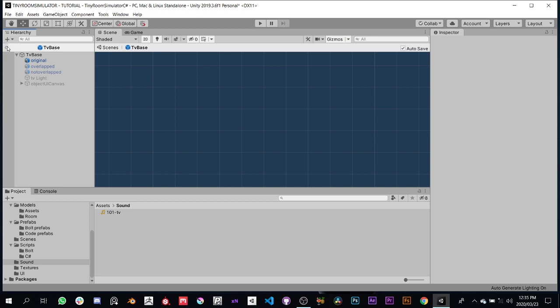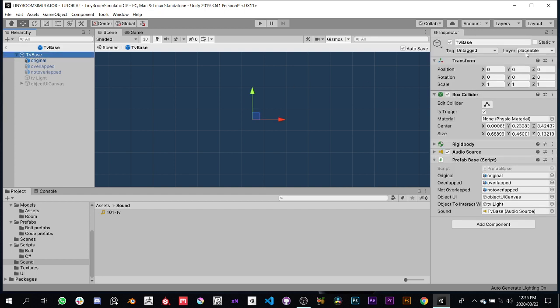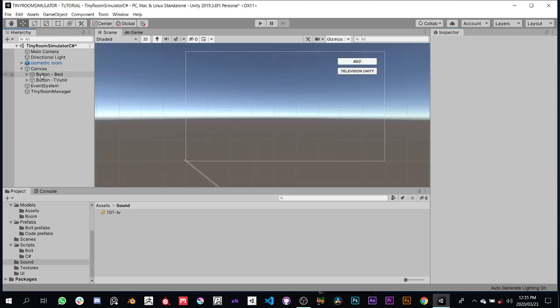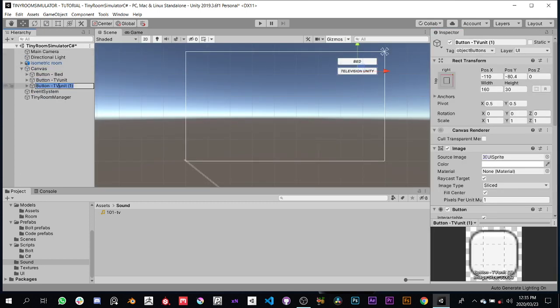So let's start by making sure that the object is on the correct layer. We created an interactable layer, so I'm going to make sure that my object is on the interactable layer. And we're going to just create a button for this. So duplicate the TV button. I'm just going to remove TV unit and just have straight up TV. I'm going to move it down.